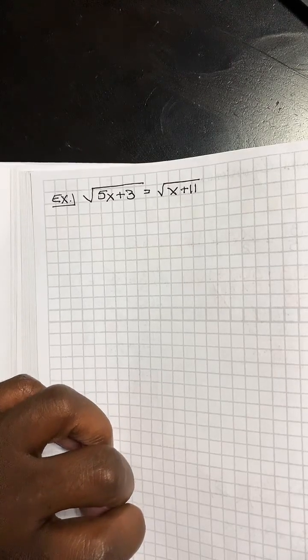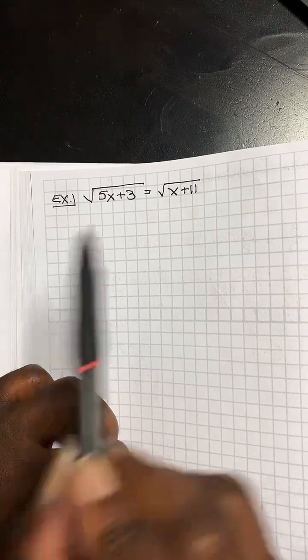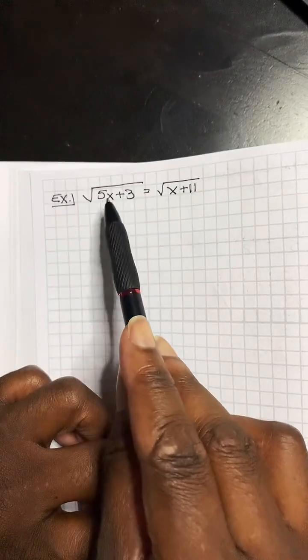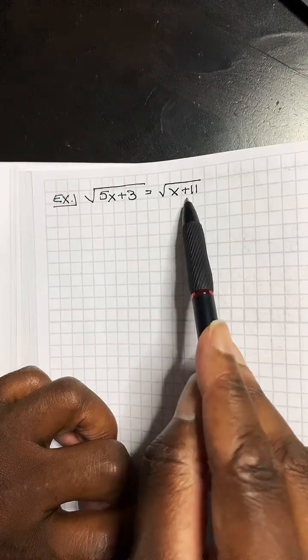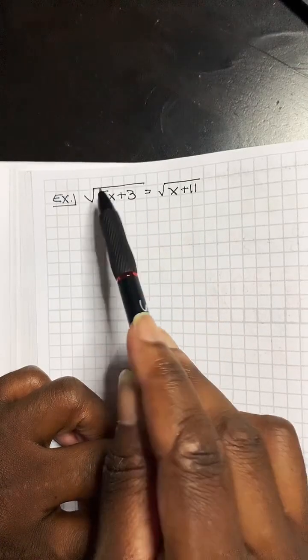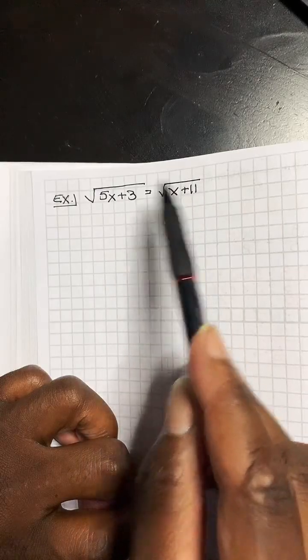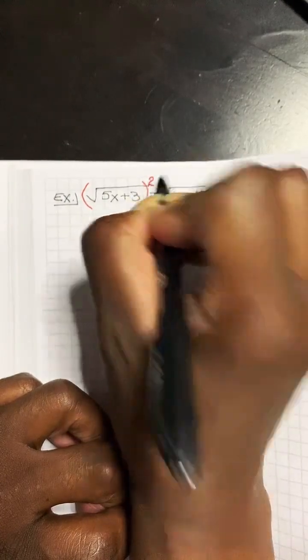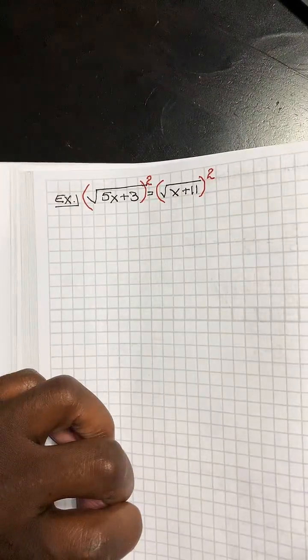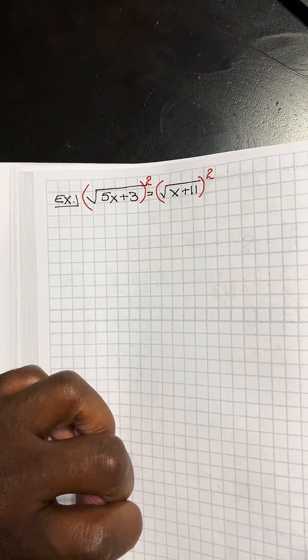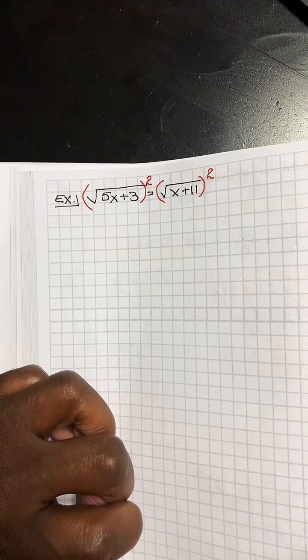Now, remember, in order to cancel things out, we have to think of their inverses. So we can't do anything underneath the square root, or underneath the radical. The stuff underneath the radical is called the radicand. So in order for me to get rid of these square roots, I have to do the inverse. And the inverse of a square root is a square. And whatever I do on one side, I must do on the other side. There you go. If anything, it's like 2 is the inverse of 1/2. Okay.